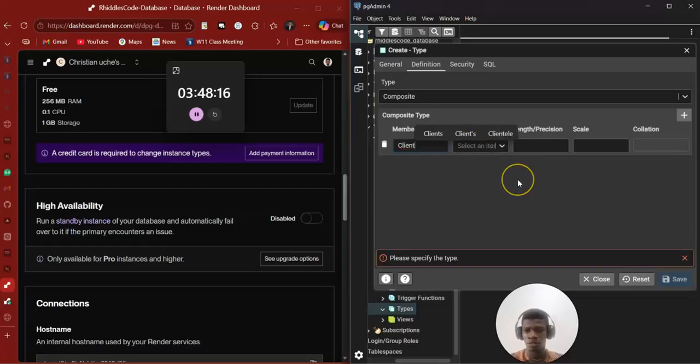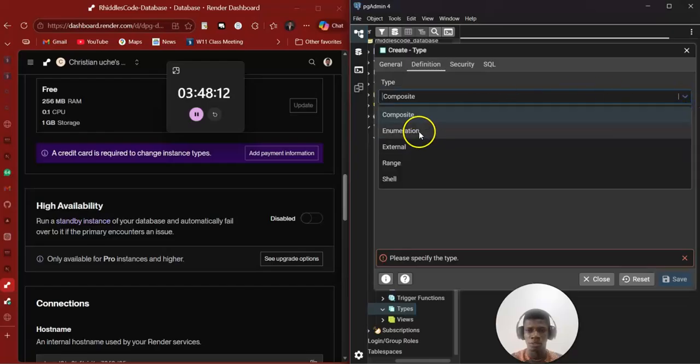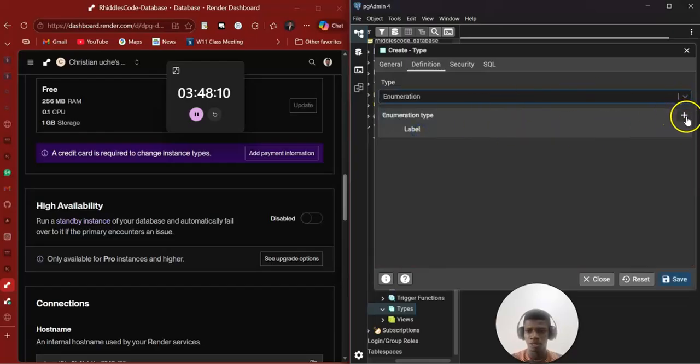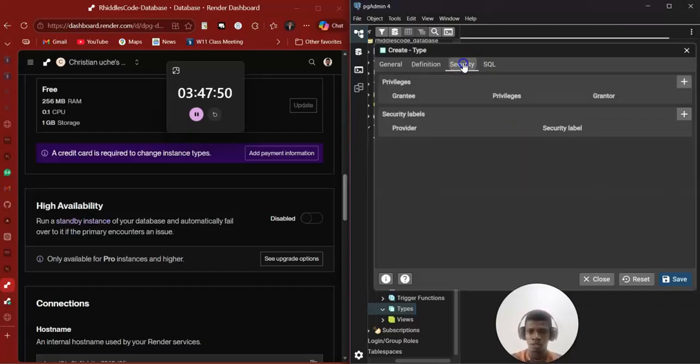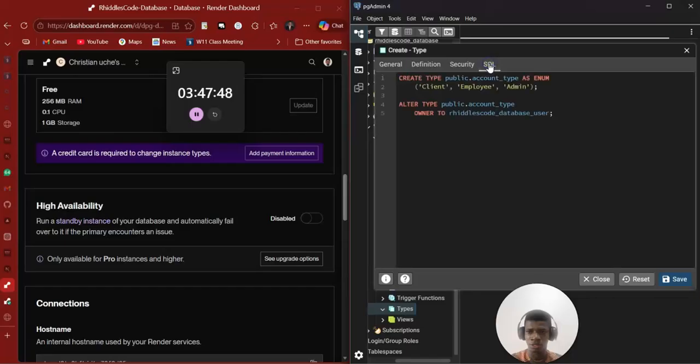I almost forgot, but here we need an enumeration rather than what we are having. The clients, employee, spell it out, employee, and we actually need an admin. Okay, so right here, SQL.